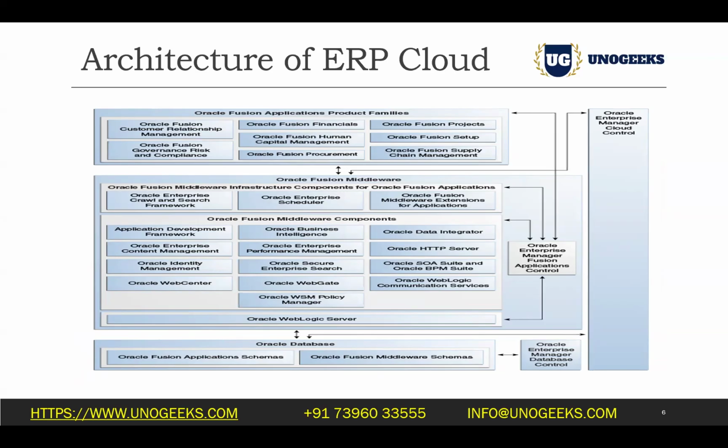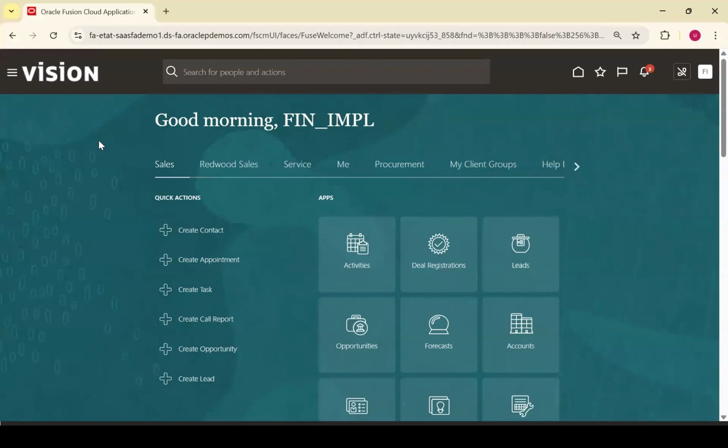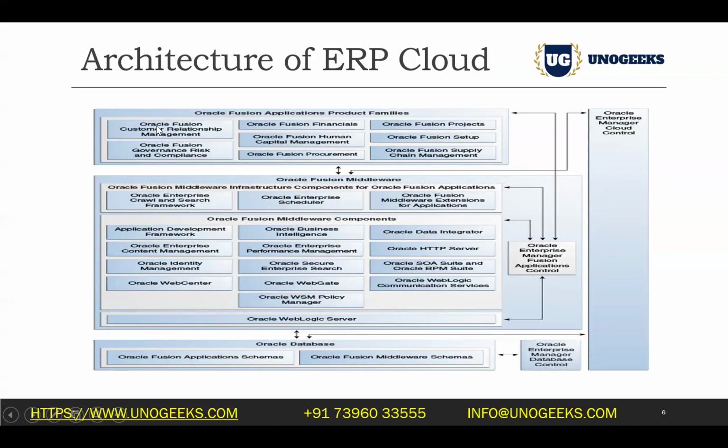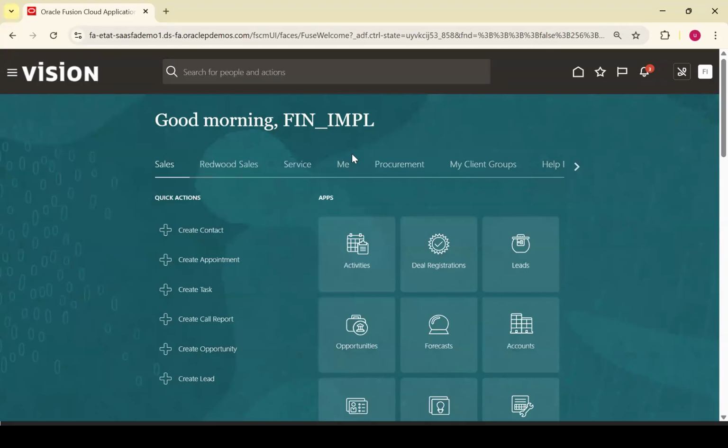Now we will talk about the architecture of ERP Cloud. In Oracle Fusion, we have a three-tier architecture. What is a three-tier architecture? We have a front-end tier. This Oracle Fusion application is the front-end tier where you are able to see different offerings. You are able to create an AP invoice, an AR invoice, a supplier, a customer. All these parts come into the front-end tier. If I show you this front-end tier in the application, they have given different offerings or product families, like Financials, Human Capital Management, Procurement. These product families basically constitute your front-end tier.